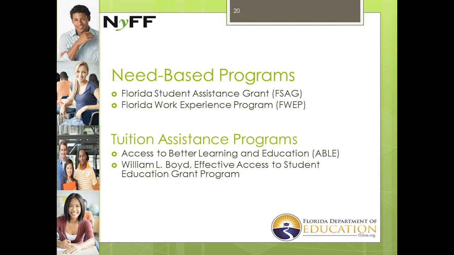FWEP, or the Florida Work Experience Program, provides eligible Florida resident undergraduate students the opportunity to secure work experiences that complement their educational program and career goals. Tuition assistance programs such as ABLE, or the Access to Better Learning and Education Grant, provide tuition assistance to full-time Florida undergraduate students enrolled in a degree program at eligible private Florida colleges or universities.